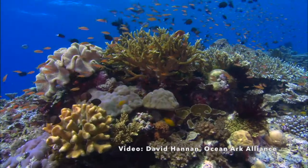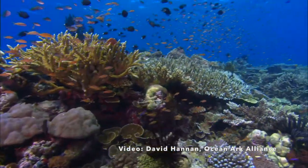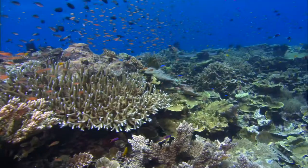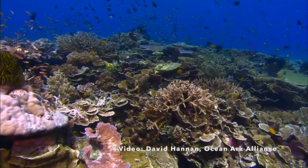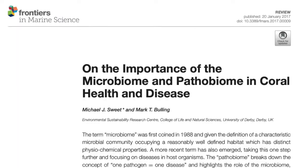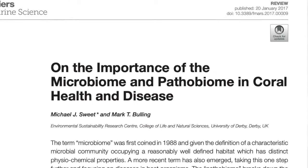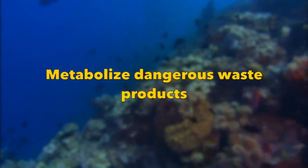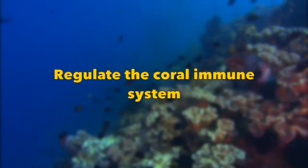Corals also have a large variety of microorganisms living in and on them. This collection is called the microflora. You also have a microflora in your skin and in your digestive tract. The coral microflora can be a complex mixture of different types of microorganisms, but today we're going to be focusing only on the bacterial part of it. Research suggests that microflora provide a variety of benefits to the coral host — they can provide nutrients and vitamins, metabolize dangerous waste products, and may help modulate the coral immune system like they do in humans.